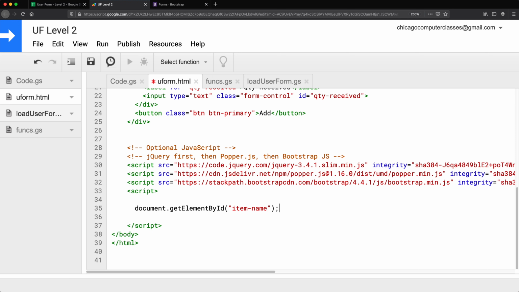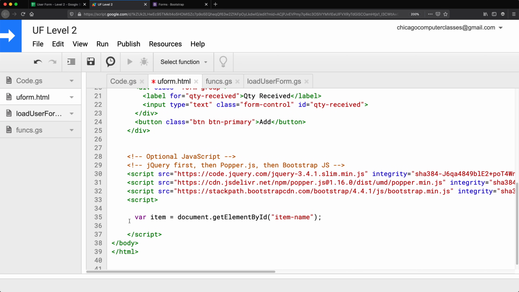And we need to store this in a variable. So here I'm going to use vars because this is front end and we want this to be compatible. And I need to do the same thing for quantity. Now this is just going to find our elements.